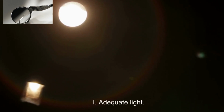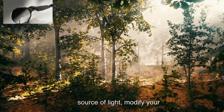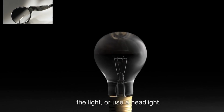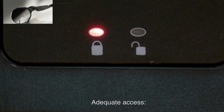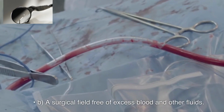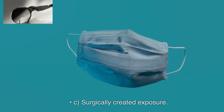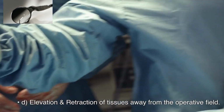1. Inadequate light: continually reposition the source of light, modify your position to avoid obstructing the light, or use a headlight. 2. Adequate access. A. Ability to open the mouth widely. B. A surgical field free of excess blood and other fluids. C. Surgically created exposure. D. Elevation and retraction of tissues away from the operative field.